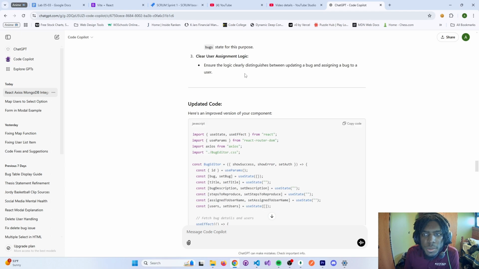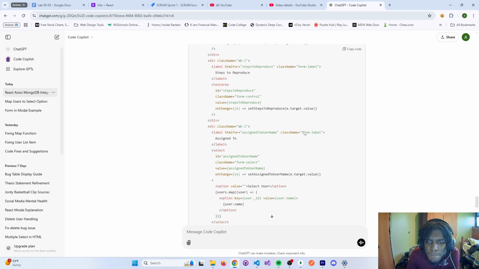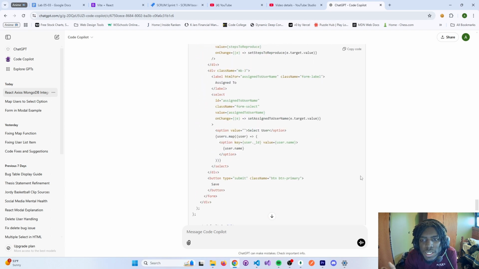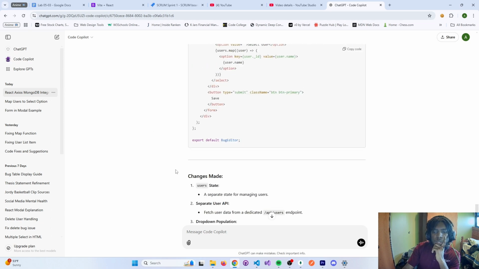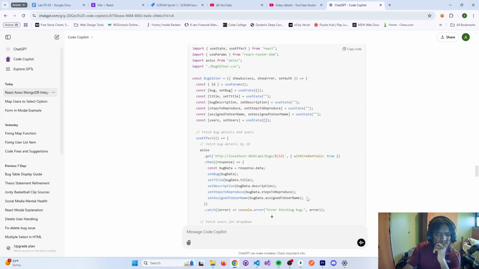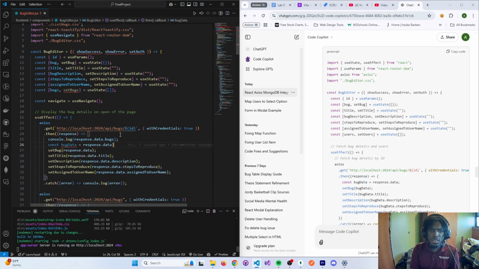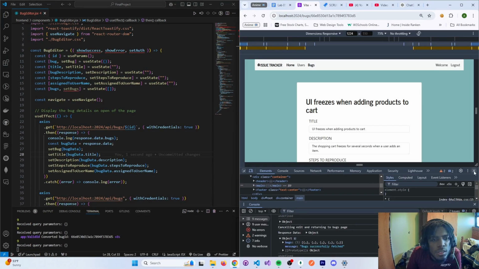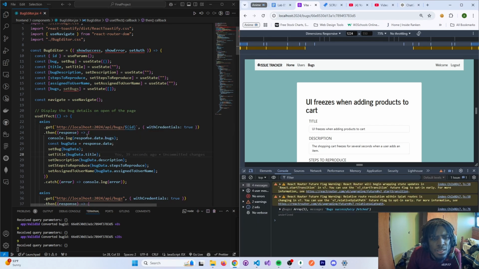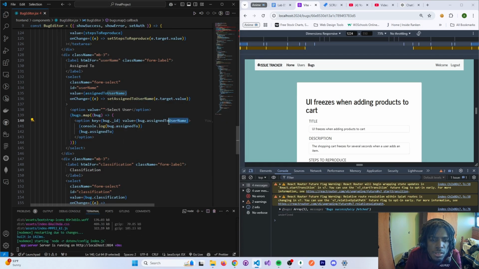I figured out that I can just simplify. Instead of trying to map over the things, I can just put the names of the people that I want. I just put three names that I know for sure are in the database, and eventually I'll figure out how to map over them, because obviously if I add more users, I'm not going to be able to manually adjust each user. So I need a way that once a user's added, they're added to the pool of people that can be picked from. So yeah.